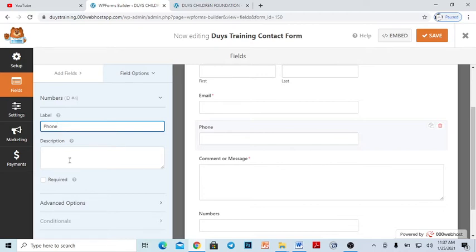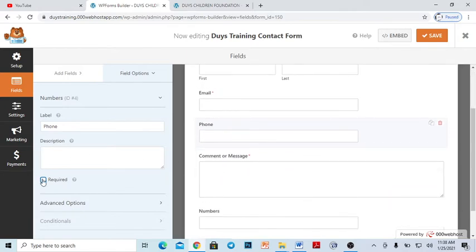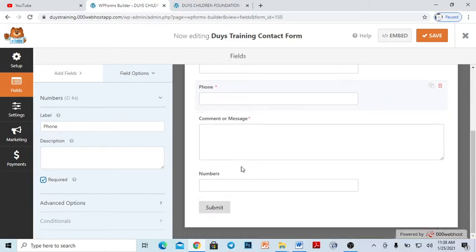Okay, so when we say required, this thing here, required means compulsory. The moment you pick the required section here, you'll be seeing some red mark come in. If the person didn't enter his or her number, the person can't proceed. Have you seen when I deactivated it? You'll be seeing that the red mark had been missing. So you can click on required. The person must add his or her number. Alright, so let's continue.